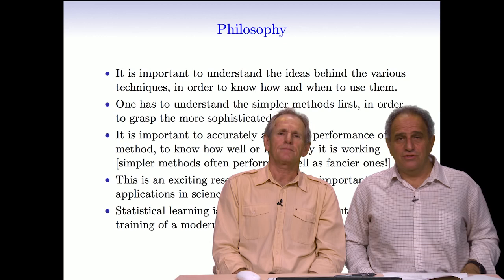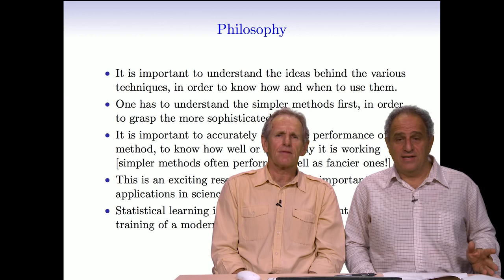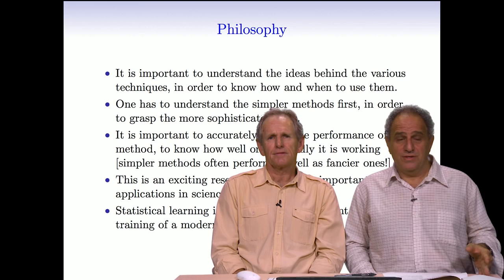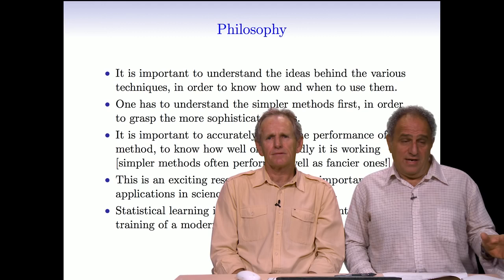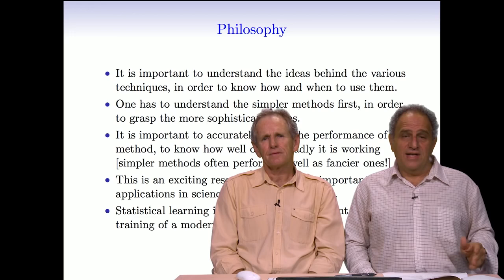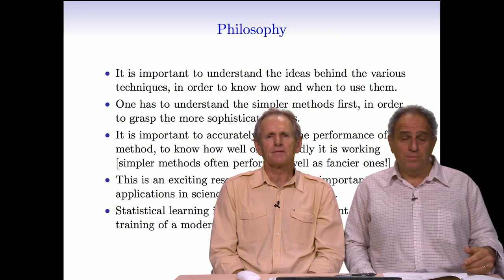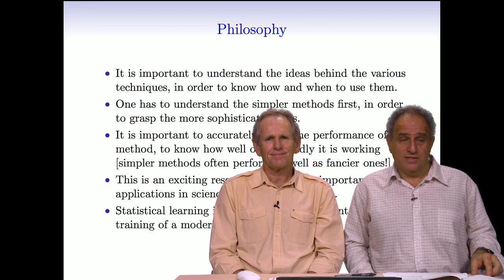You might wonder where the term 'supervised learning' comes from. It's actually a very clever term, developed by someone in the machine learning area. The idea is like a teacher in kindergarten trying to teach a child to discriminate between, say, a house and a bike. The teacher shows the child examples of what a house looks like and what a bike looks like — labeled examples. The child then learns: a house has square edges, a bike has more rounded edges. That's supervised learning, because he's been given labeled training observations. He's been supervised. The Y is given, and the child tries to classify the two objects based on the features, the Xs.